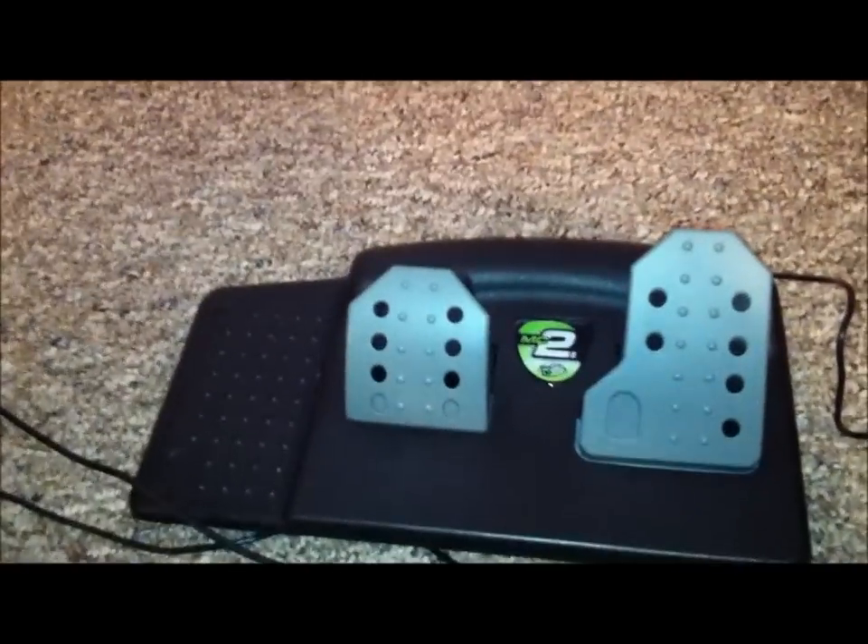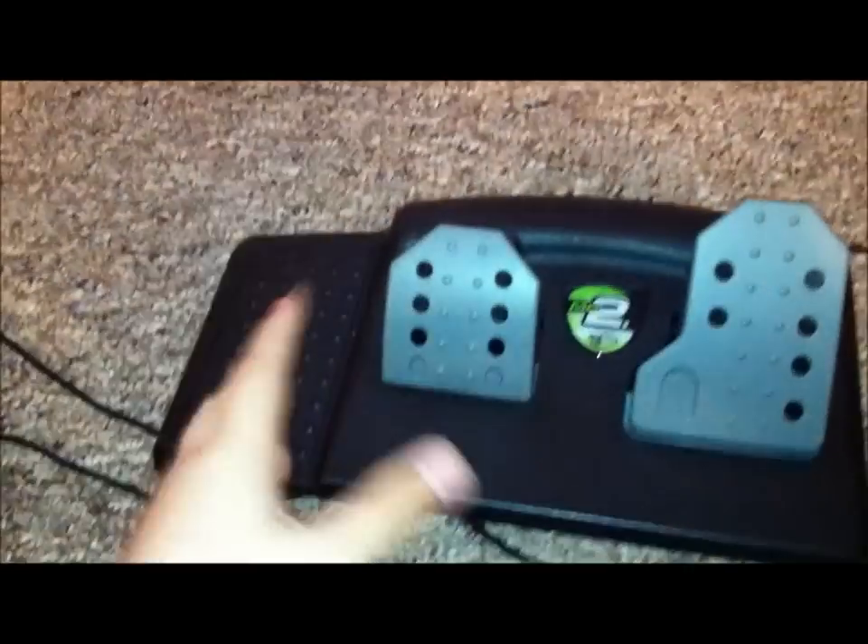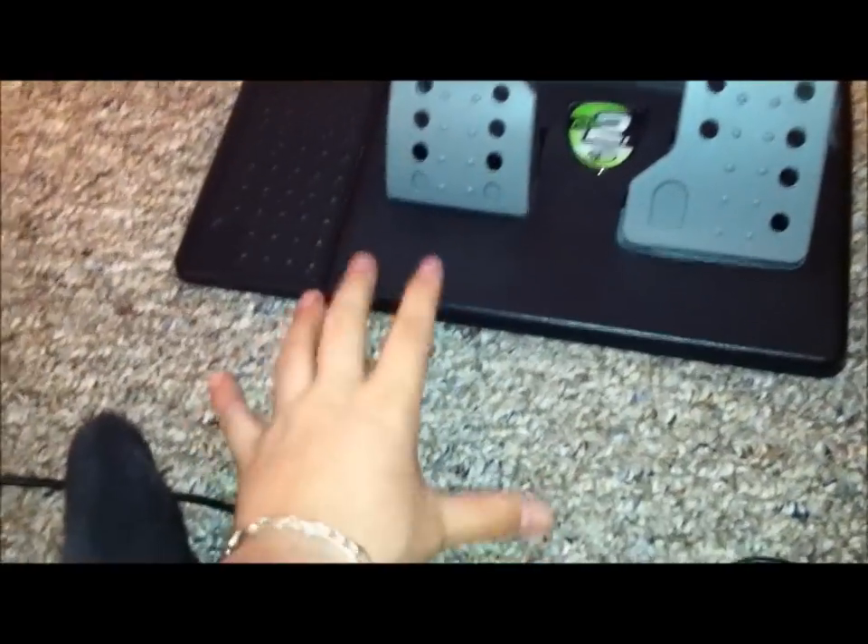One complaint I do have is the foot pedals. The steering wheel can be mounted with suction cups — you have one here, there, and another one up there. You can mount it to a table, put the foot pedals under it, have your chair there, and go from there. The steering wheel stays in place fine if you have it on the table. They also have these little lap things, but my legs are not small enough to fit in between there, so I don't use those. I just set it on top and it stays pretty good.